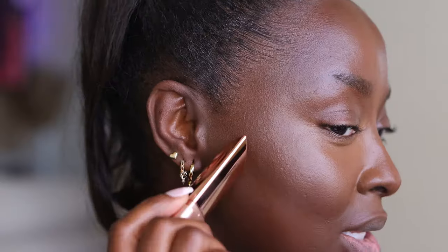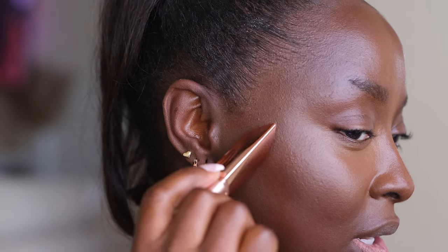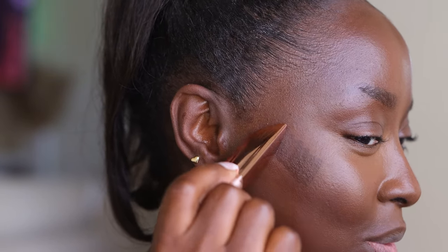Let's get our contour together. We gonna contour with LYS also. LYS is just doing the thing, I think. I know, I am a creature of habit, okay? If it works, why are we changing it? I feel like my contour has been in the wrong place for a very long time. So lately, instead of putting my contour here, I've been putting it here, okay? So here we are, just above, because then when I blend it, it's going to inevitably go down, you feel me? Along the perimeter of the hairline. And then we are gonna blend this into the hairline, especially since my hairline is faint. You know, it's just life, girl. My hairline be going through it.